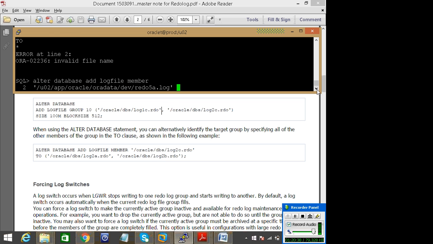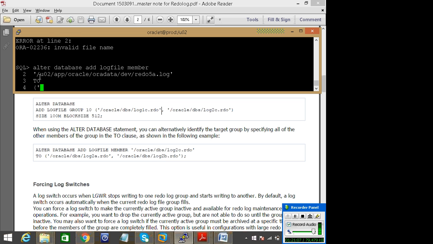So now we are adding to the database. Is this the member or the group? Member in the group. So last time we created 3 to 5, 12, right?